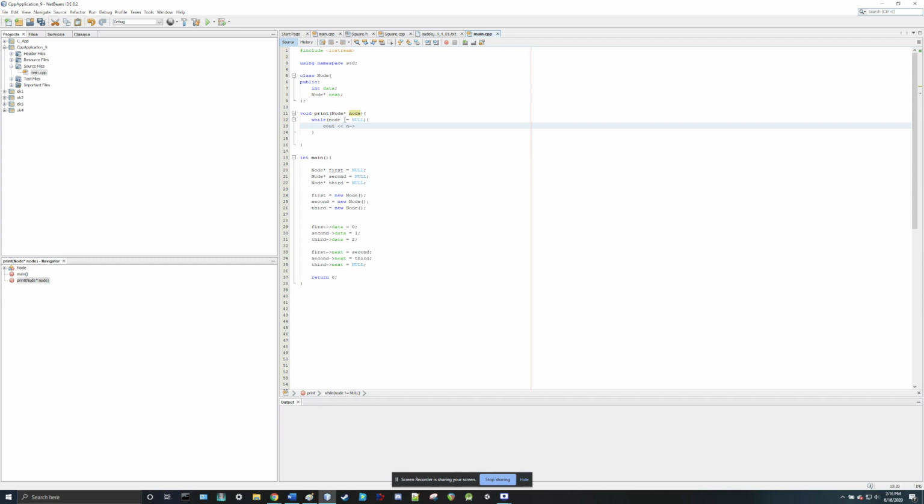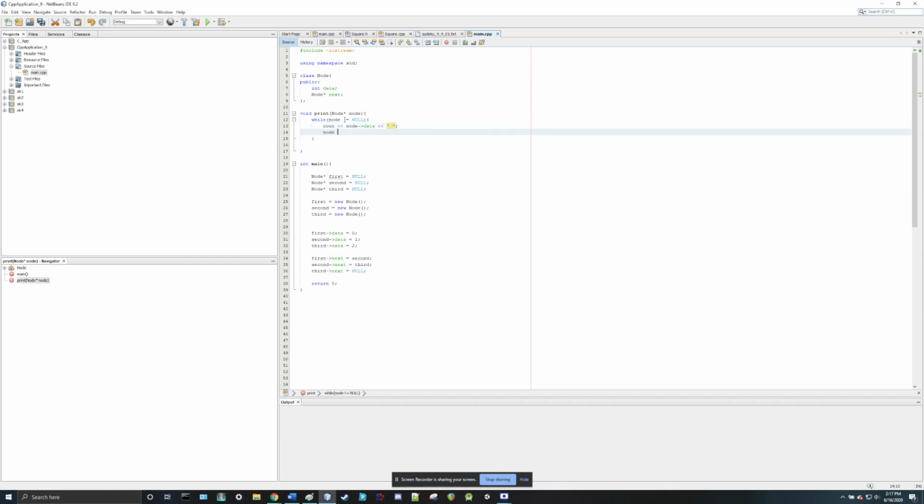Sorry about that. They use n as their example. I'm using data. I'm using node instead of n to be more clear. So node, and we can put a space here, or an end line, or anything we want. So that's how we'll print out.